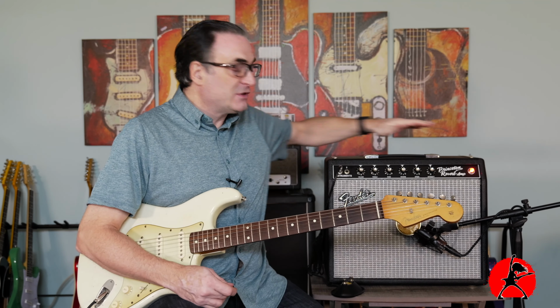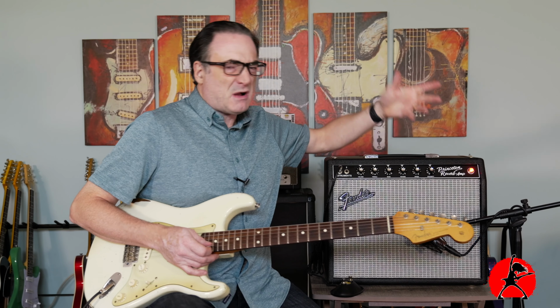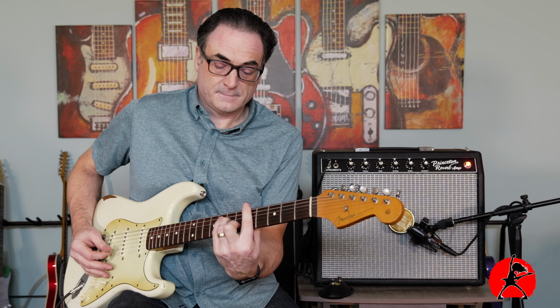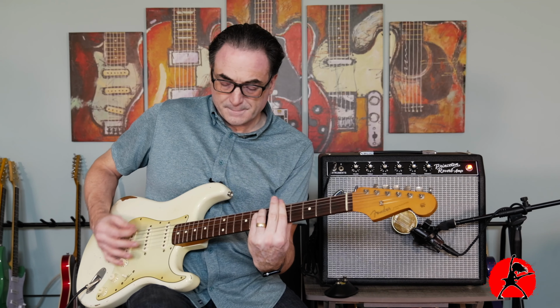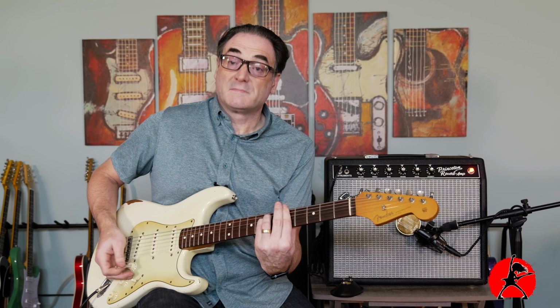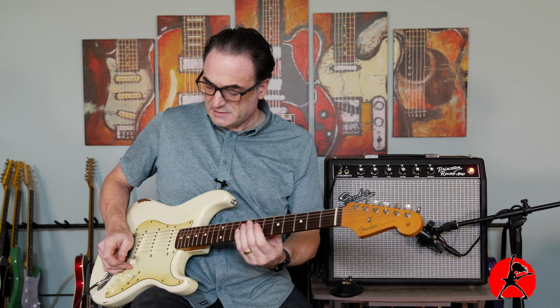Let's listen to the tremolo. Tremolo is always a fun thing. Is it tremolo or vibrato? I'm gonna call it vibrato. For giggles, we have it on about 4 here. The speed is on 4, the intensity is about 5, just as a reference. Nice sounding. Let's bring up the intensity a bit here. See what happens if we dial that up a little bit more.